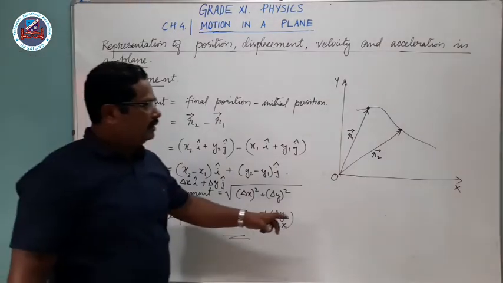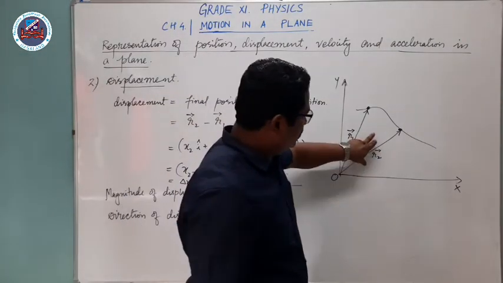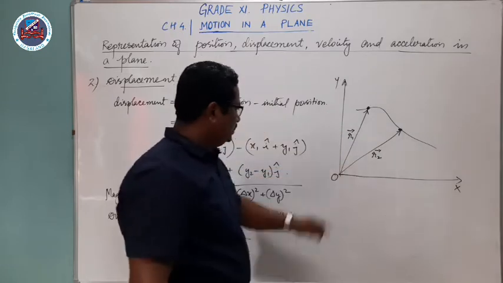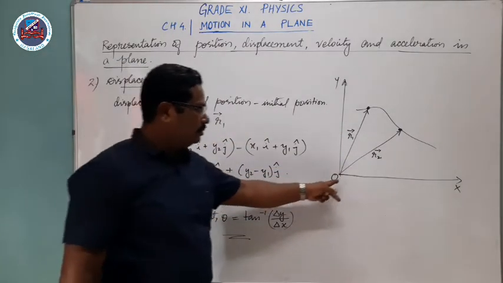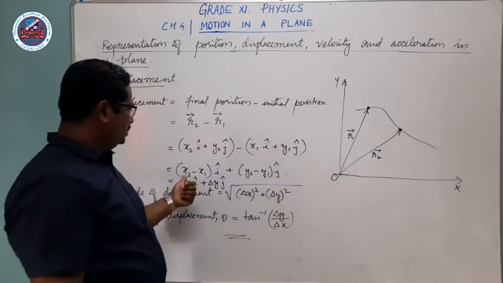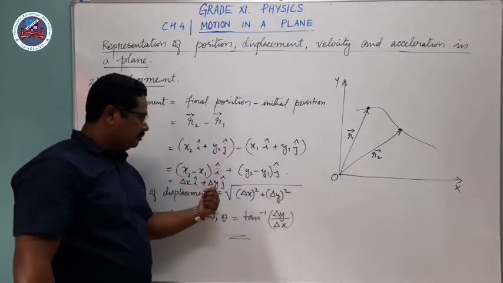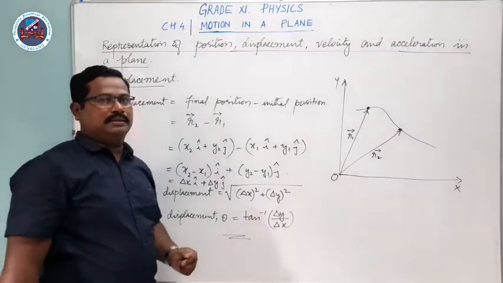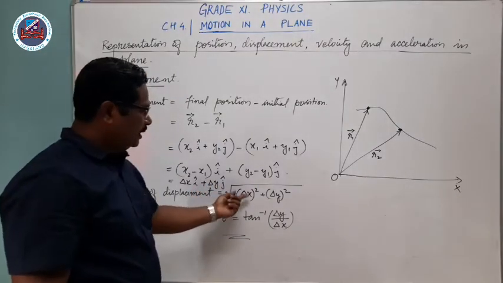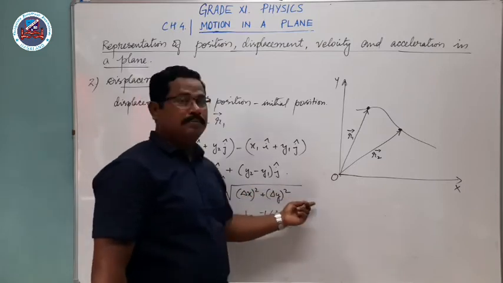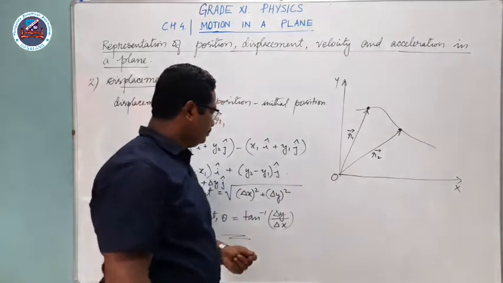So here, in terms of two coordinates, two terms are coming. If you add one more coordinate for three dimensions, you can understand that delta x, delta y, the next one will be delta z. That is the only difference. The magnitude will be root over delta x square plus delta y square plus delta z square.